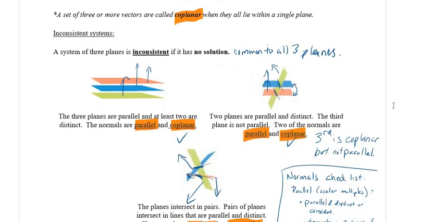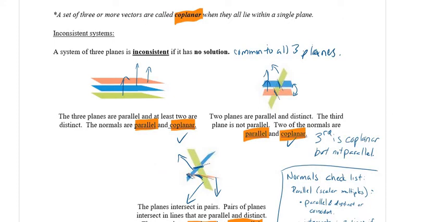Option 4, all the planes are parallel, all the normals are running in the same direction, so we know that they're scalar multiples. Option 5, 2 of the 3 normals are running in the same direction, so those 2 are going to be scalar multiples, but the third one won't be. And option 6, they're all running in different directions, so they're not going to be scalar multiples.